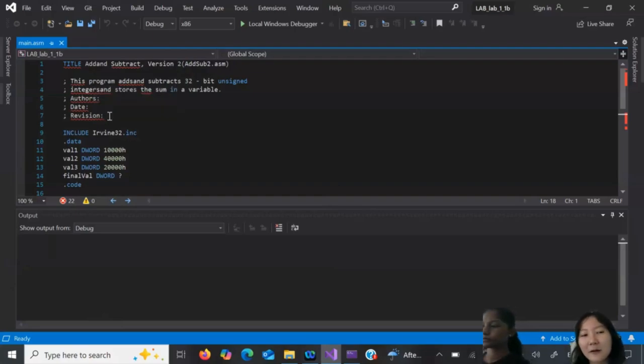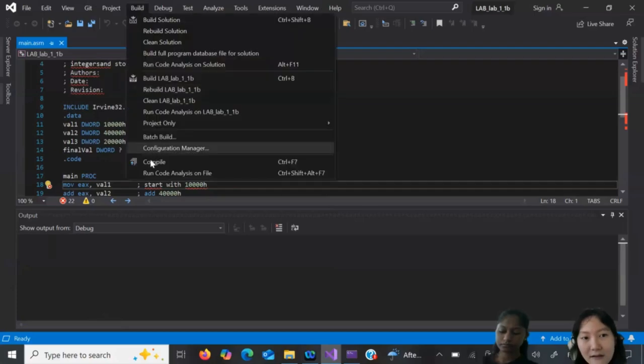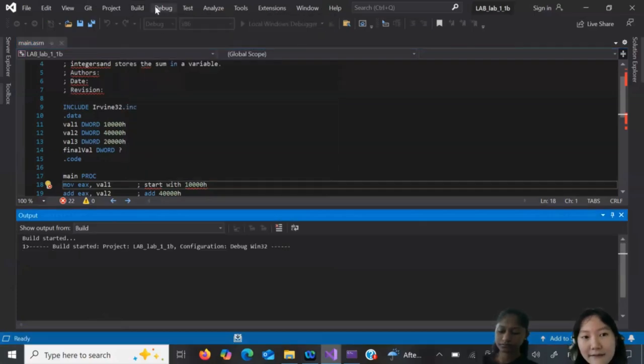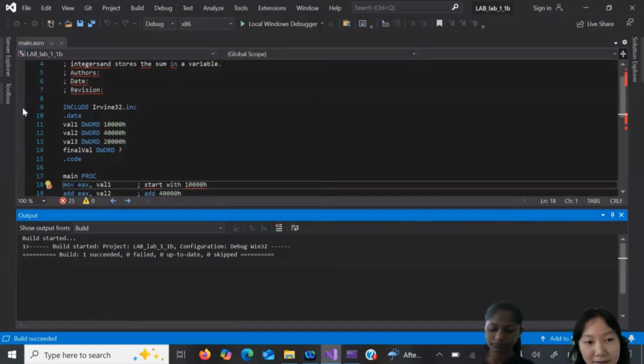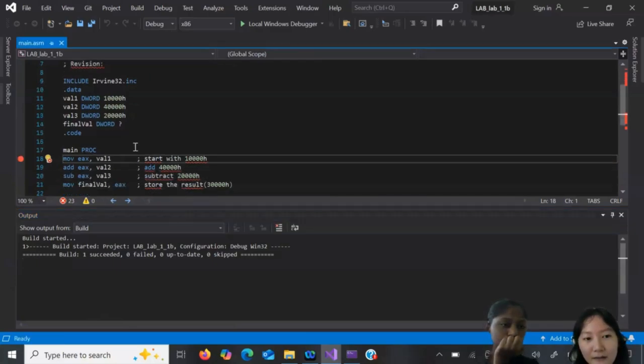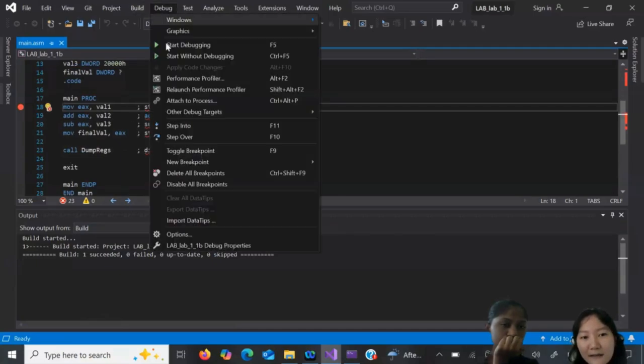Now for Lab 1B, question 1B. Firstly, I will build the project, and then I will add the breakpoint at line 18 in the main procedure, and then I will start debug.